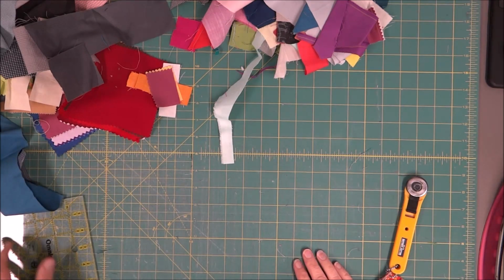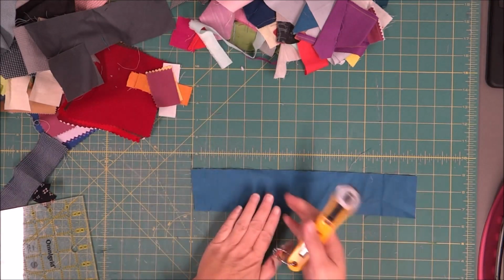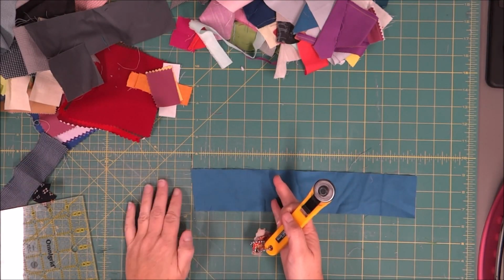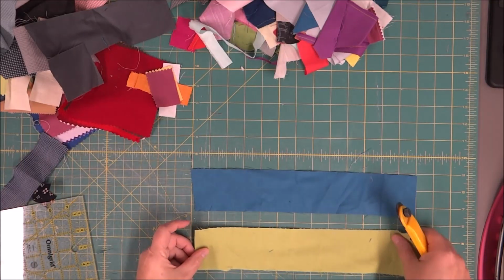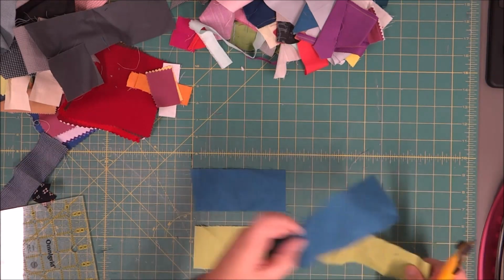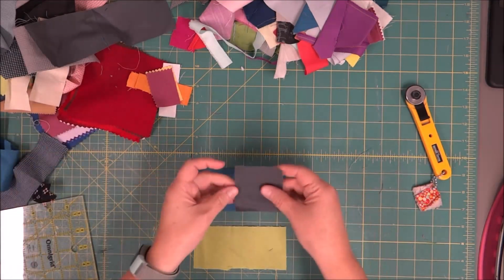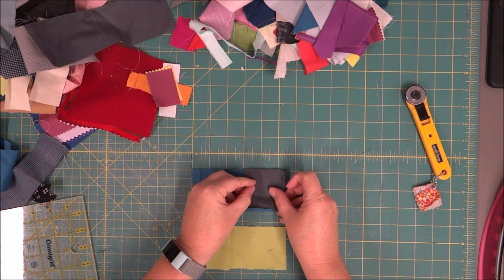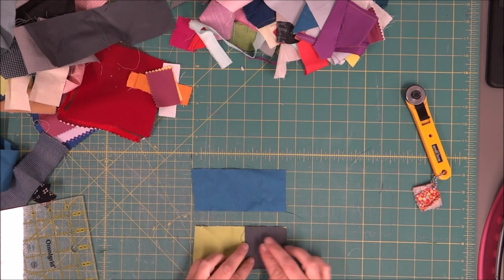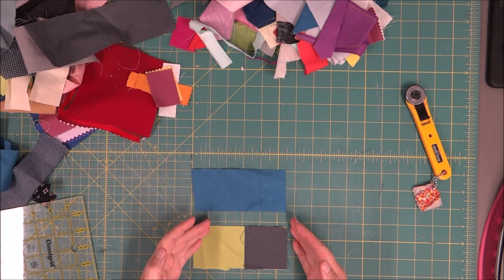All right, for the flying geese blocks, you are going to have your center or your background piece, and then you need to make the points. So what I'm going to do is just cut a couple rectangles here, and then I'm going to find some squares that I can sew to make the points of the flying geese.